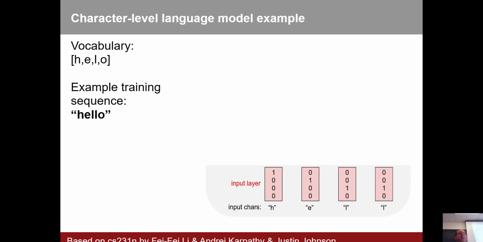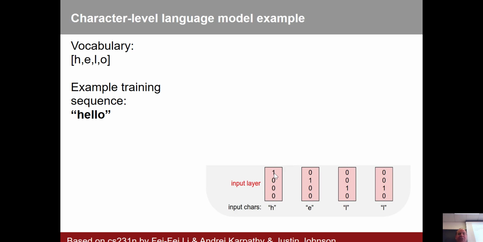Step 1 is you encode the characters. That's a step that you're going to see in the code in a little while. It's a simple representation, often referred to as the 1-of-k vector representation, or the one-hot representation. So what is that representation? H is my first element in the vocabulary. I have 4 elements in the vocabulary, so I take a vector of dimension 4.